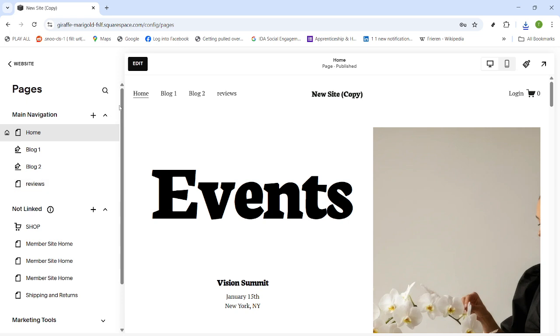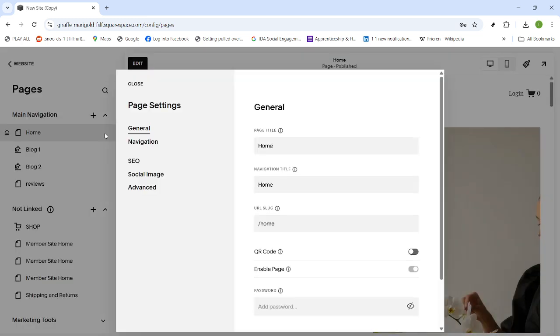Next, click on Pages. This opens the panel where all your site's pages live: your home page, about page, contact page, and any hidden or utility pages. Take a second to locate the page that the QR code will point to, or the page where you plan to place information about that QR. Keeping your content organized here will save you time later when you share or print the code.